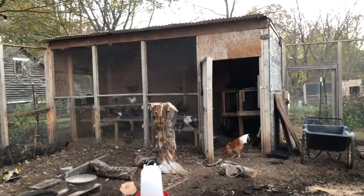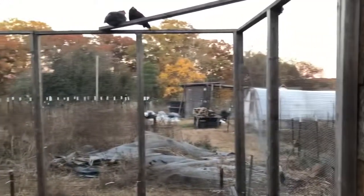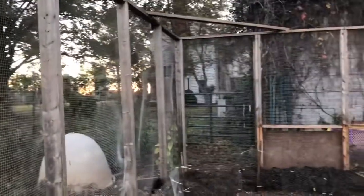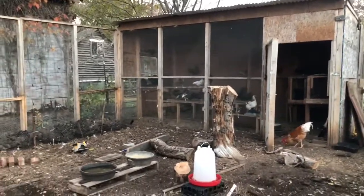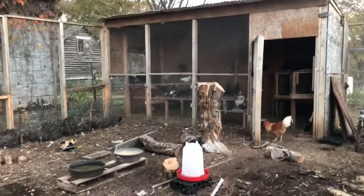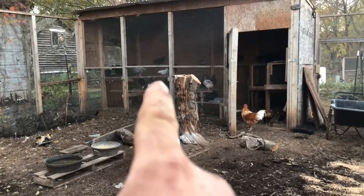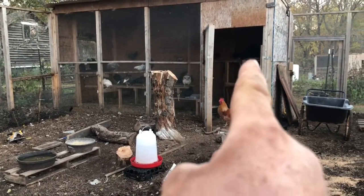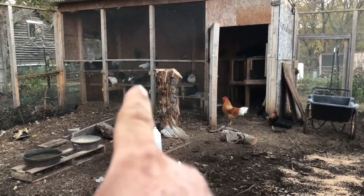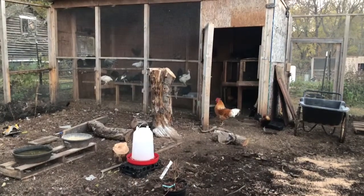Okay, so the Bantam Run is about a 40 by 40 square area here in the northwest corner of the farm. The Bantams have a nice 8 by 16 house. They've had that for a few years. They have tons of roosts that you see them on now, but as it gets darker, they will all move from there before it gets too dark, and they will all sleep on top of those shelves that I have there. They've done this for more than a year. They don't use these, which is very frustrating. But anyhow, they all just form like cuddle puddles up there. So, you know, to each their own.